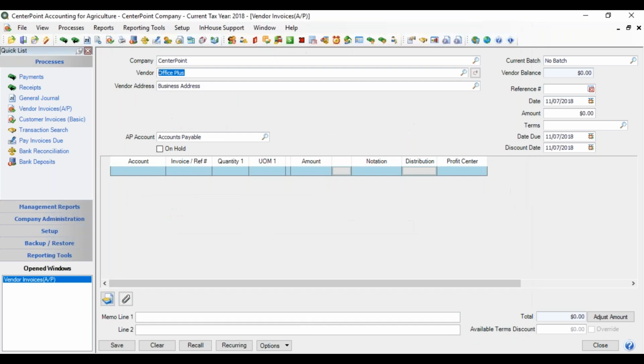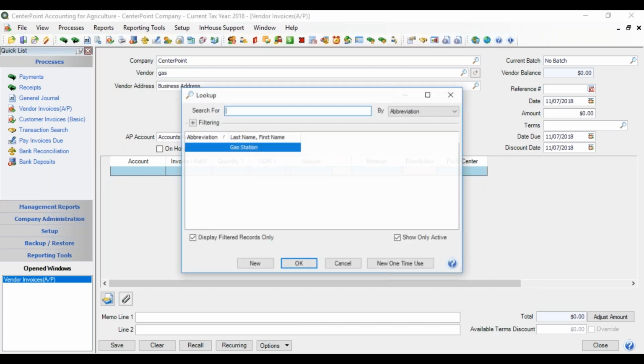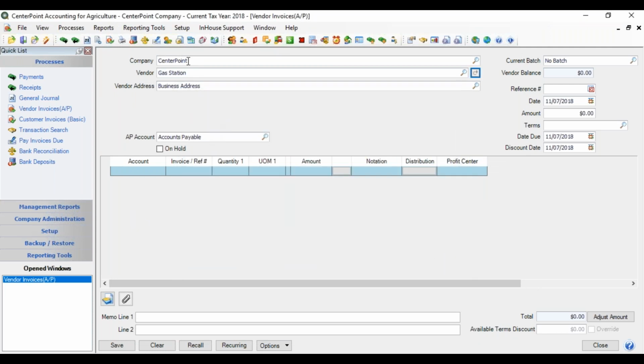And save that. And let me pick a different name. And then I will go back to my Office Plus, and now you'll see that it automatically filled in my AP account of Visa card.